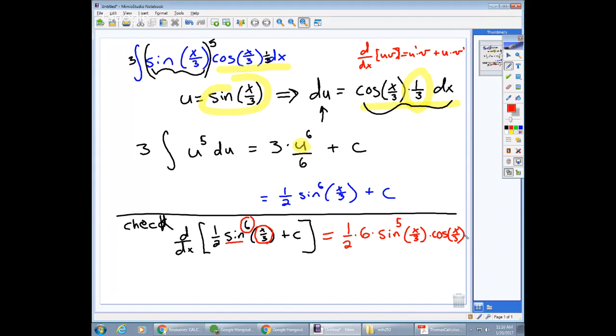And then the chain rule says one more time, there's an inner function multiplied by a third, and I'm running out of room, so I'm going to write that out front. So there's the chain rule for a function within a function within a function. And then we clean it up and hope it matches what we started with. So let's see, what do we got? 1/3 times a half times a 6, that's 1. So that's kind of cool. So it looks like this simplifies to be the sine to the 5th power of x over 3 times the cosine of x over 3, which is indeed what we started with.